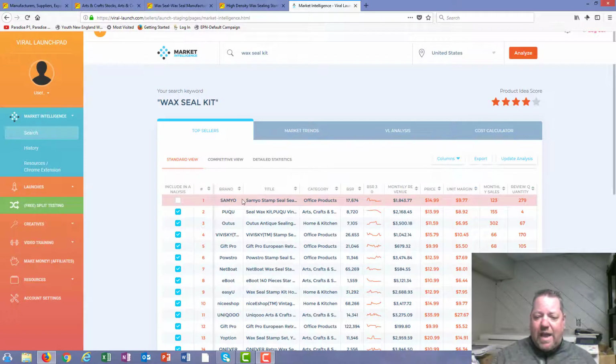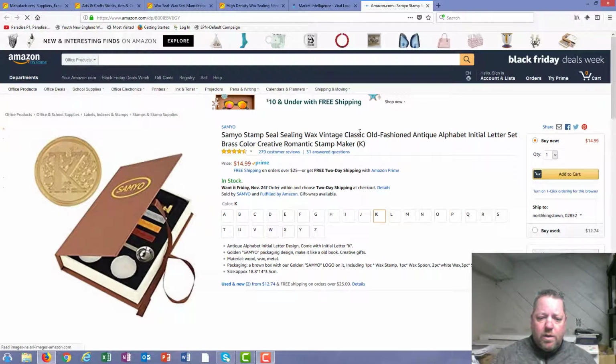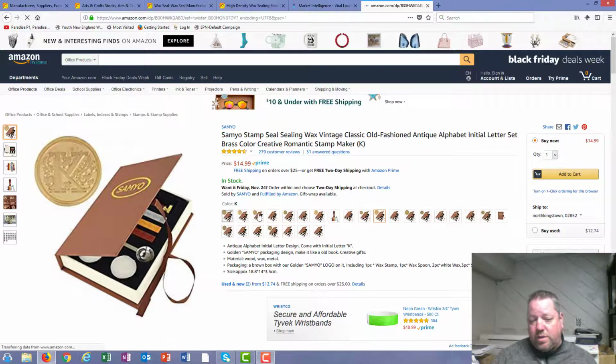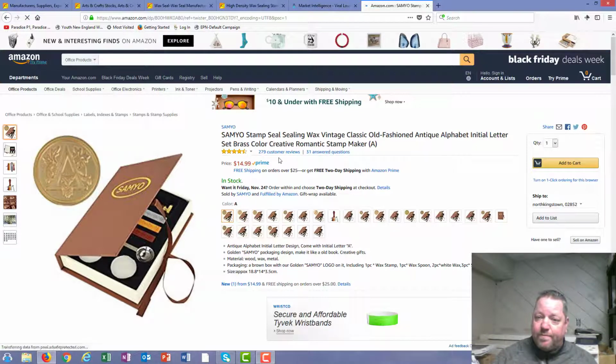So this one, you can see, this one's highlighted. For some reason, it's not kicking that one into the analysis. So let's click on it and look. Okay, so this one's prime. So this looks very similar, actually, except for its letters. So depending on what letter you want to use, you'd have to order it. They have to stock all these different letters, which sounds like a drag. But anyways, very similar kit, it looks like. Probably the same thing. But anyhow, I'll go out of that.